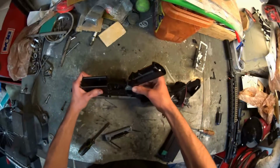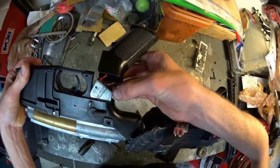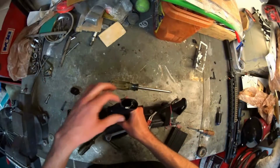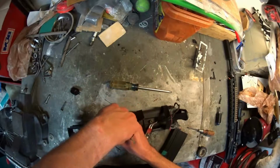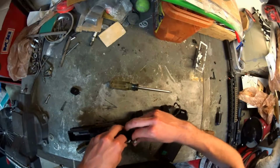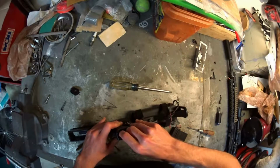Alright, also when you're reassembling, you want to be careful, and once the wires are through here, you want to pull them through, because otherwise they can get caught right here between the grip and the lower receiver. So once you get it started here, you want to grab both of them on the wire rather than the motor connectors, that might be the right word. You would want to keep a little bit of pressure and pull up a little bit on them as you slide it down.